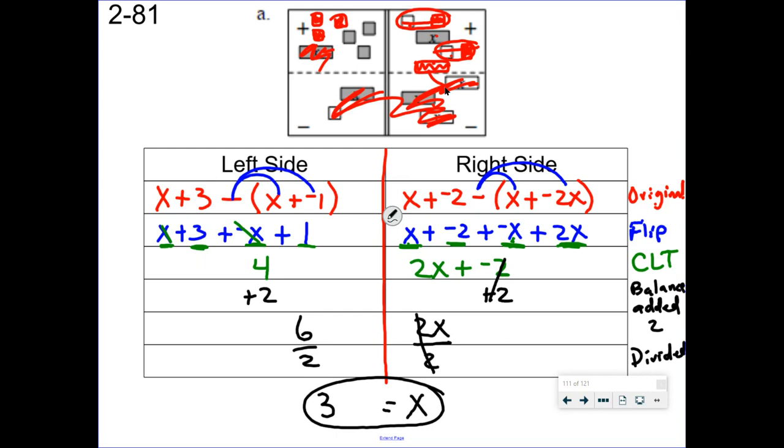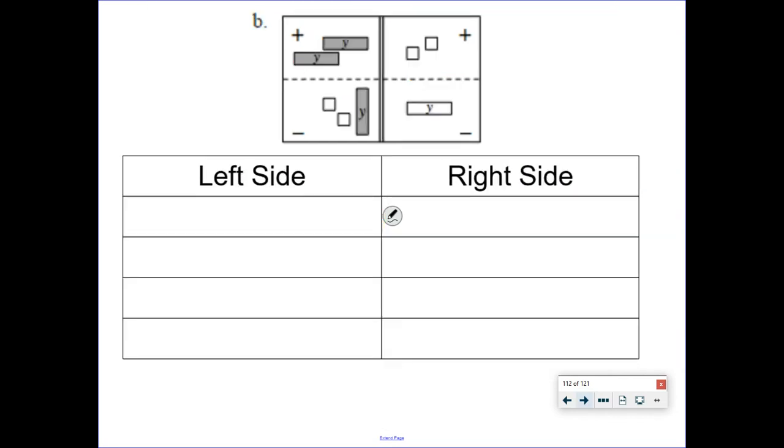All right, so that was kind of challenging, wasn't it? If you tried it alone, is that what you got? Hopefully you did. So let's practice that again. This second one you do on your own. Again, I want you to write the left side and the right side first before you start, because if you don't write it correctly from the very beginning, it messes up the whole thing, even if you did all the steps correctly. So please write what's on the left and the right, or pause the video, write the left side and the right side, then unpause to make sure you've got the right thing before you get started on simplifying.